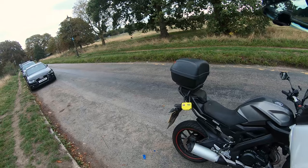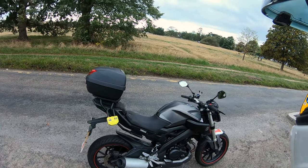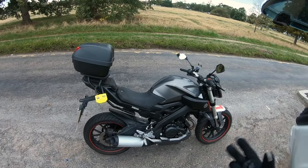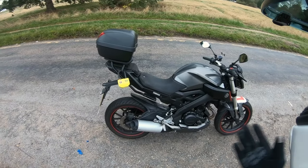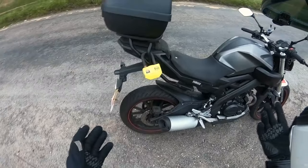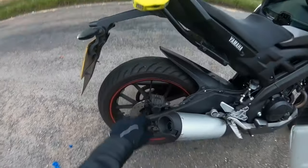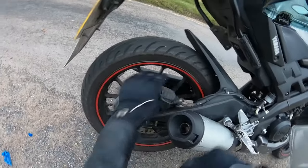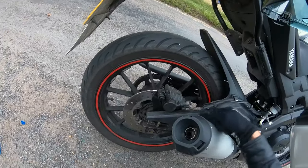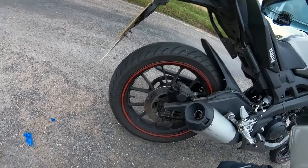Overall, I've had two main problems with it. The first problem is that the chain constantly needs adjusting. I think that's down to the fact that it's a non-O-ring chain, so I'd highly recommend getting an O-ring chain — apparently they go for miles without needing adjustment. The second problem is that the rear brake caliper is really hard to gain access to. You have to actually remove the rear wheel, because the mechanism that allows the caliper to tilt upwards just scratches the frame, so you have to remove the whole wheel and faff about with it more.